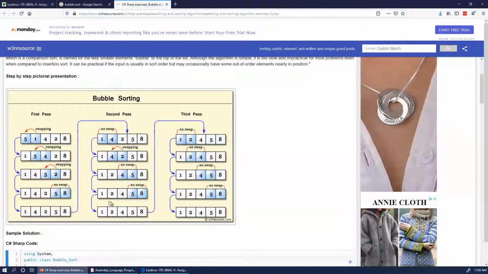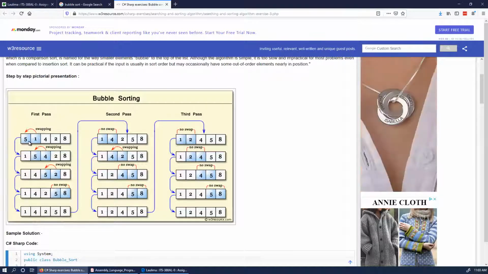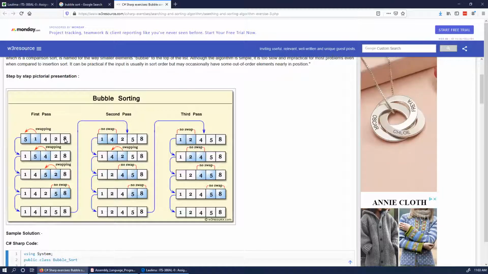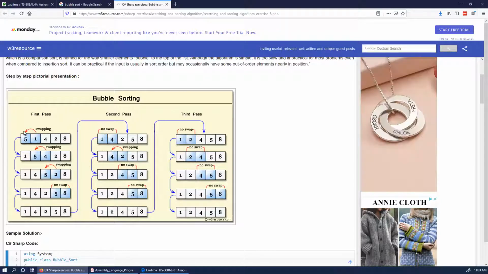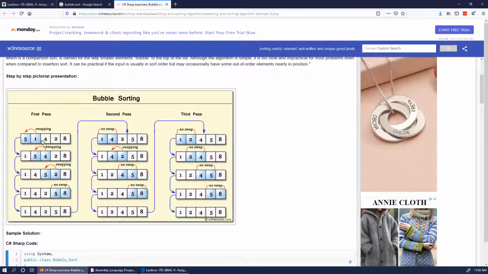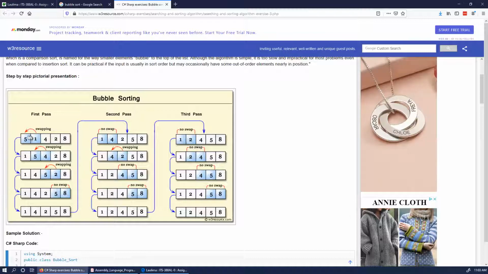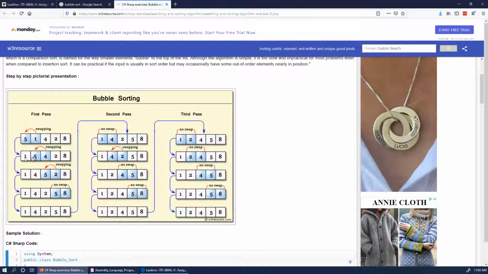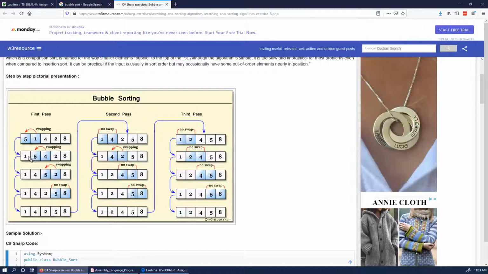If we look at a diagram here, we start out with an array 5, 1, 4, 2, 8, and we want to get to 1, 2, 4, 5, 8. We take these passes through, and if we find a pair that is out of order, we exchange them. Looking at the first pair, it's out of order, so we exchange it: the 1 is where the 5 was, and the 5 is where the 1 is.